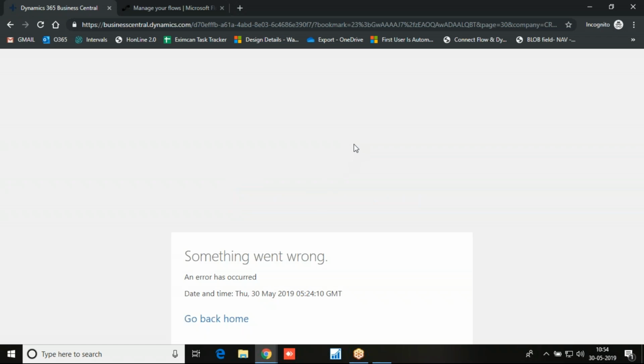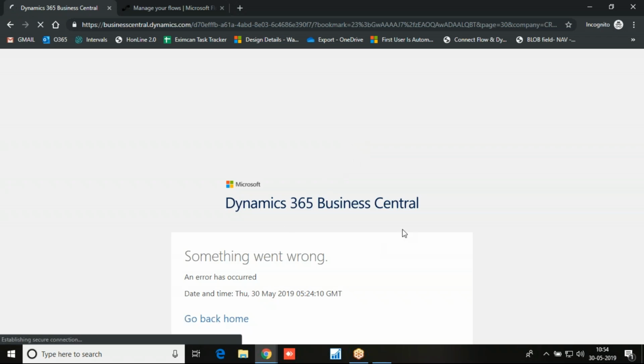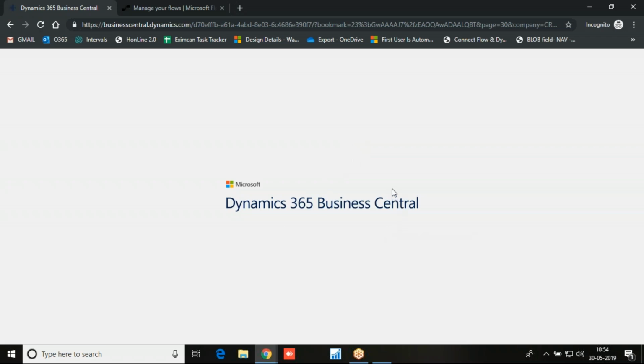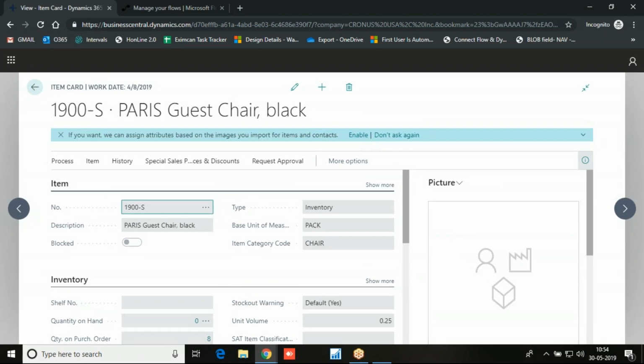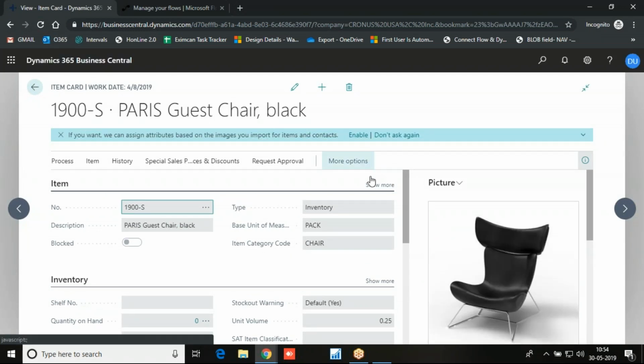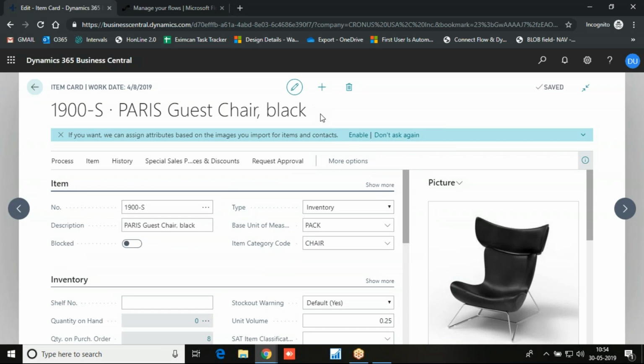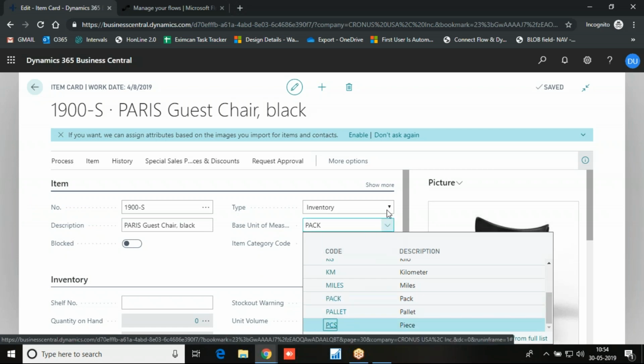Something went wrong. Okay, so we are back to our item master. Again, let us try to change the base unit of measure from pack to pieces.